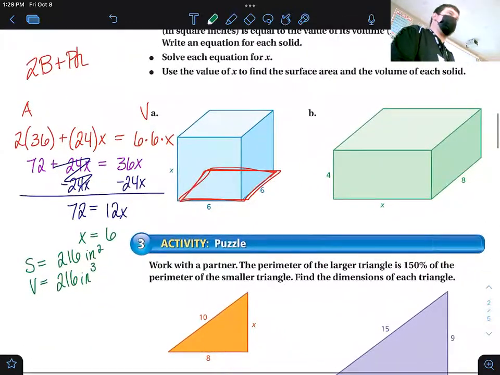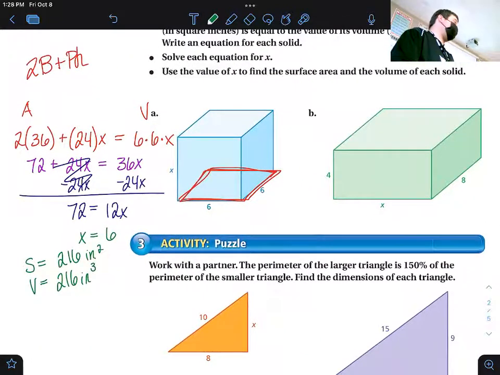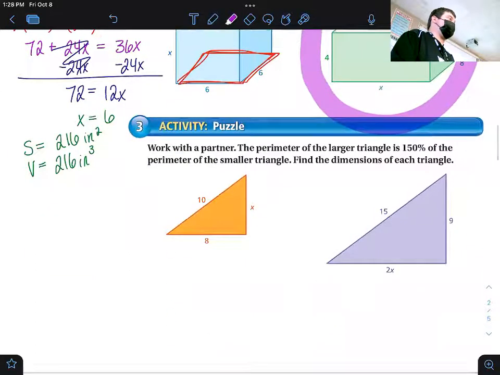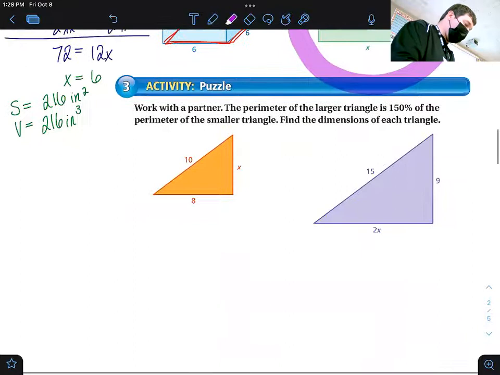Is example B a cube? No, definitely not a cube on this one. So I'm going to have to do the same method I just did here, and I'm going to leave that one for you to do as homework, which you might have some time to work on even in class, even with our fire drill. We have one more to look at.